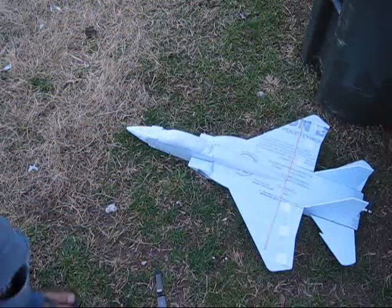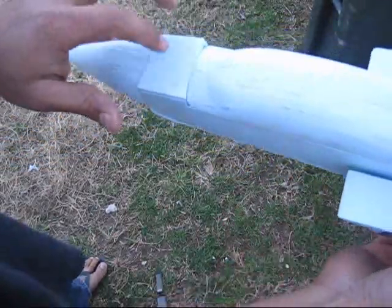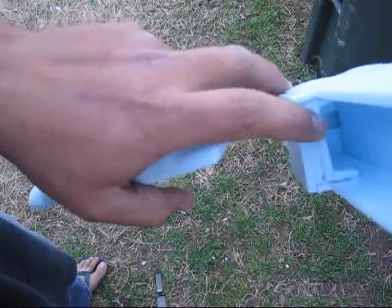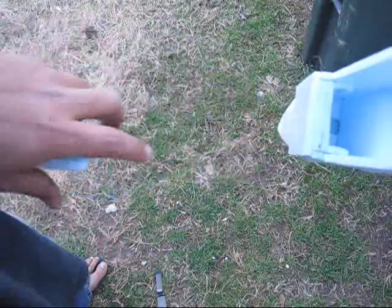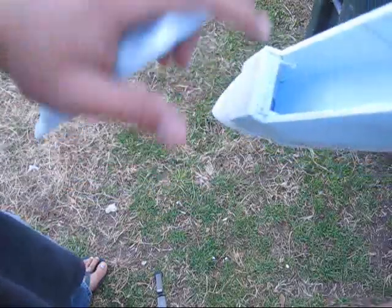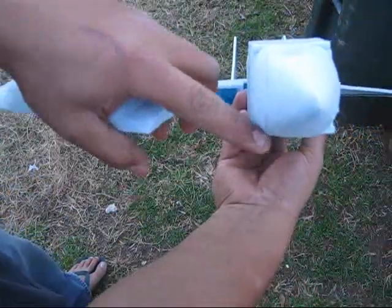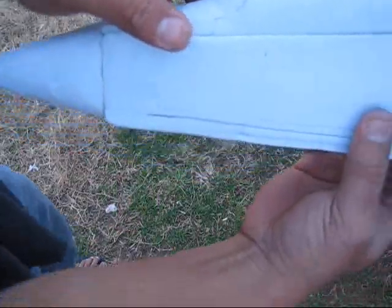Now what we're going to do — you see here we have the cockpit, I already glued this piece over here and this one over here. I put three pieces right here and one on the side. The reason I made it this thick is because that's where I'm going to hook my toothpicks — the ones we're going to put on the front of the nose hook right there. So basically now we're going to cut this and sand it to shape, blending the cockpit and the nose all together.